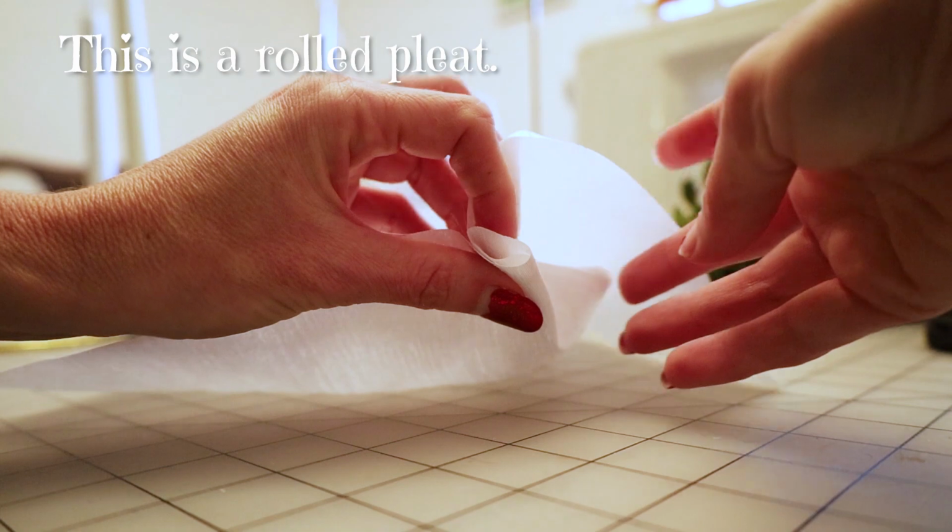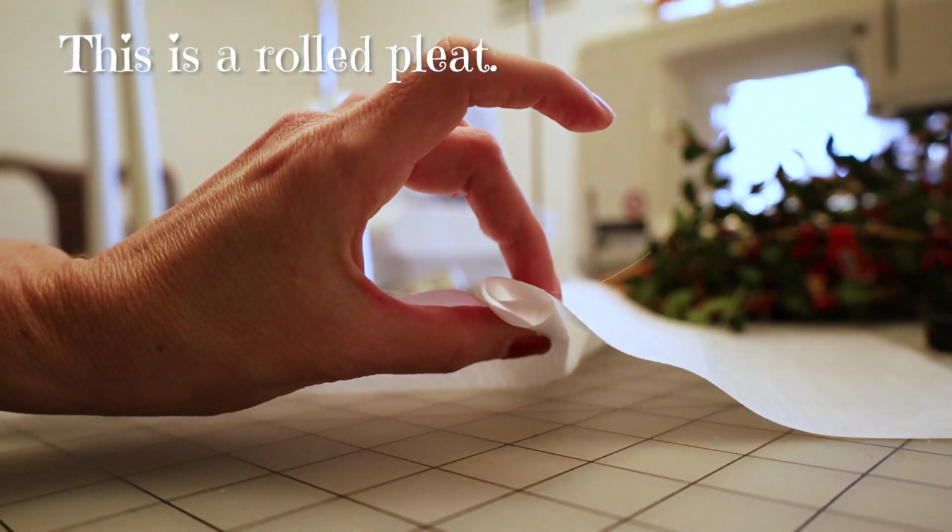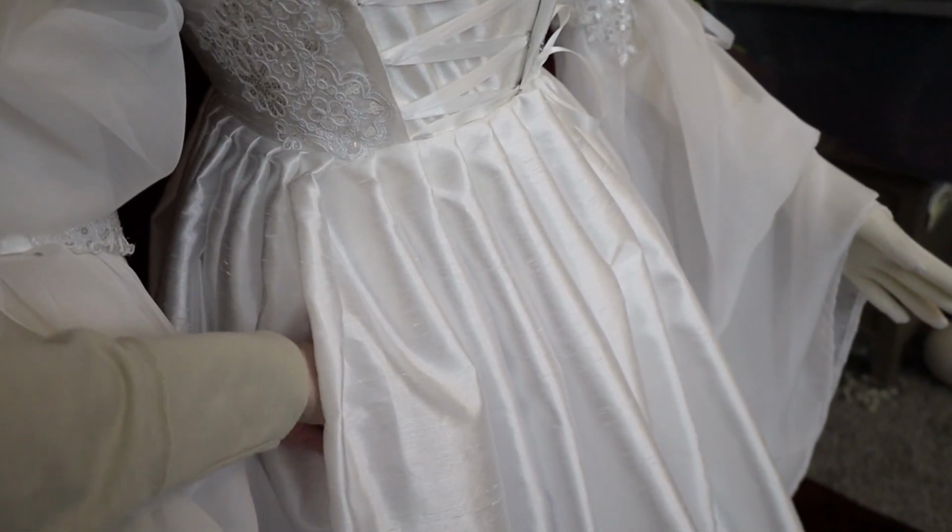Because a lot of fancy gowns were made from velvet in this time, playing with velvet has shown me a very similar kind of look and sheen to those rolled pleats. So I do think it's reasonable to do rolled pleats if you're going for the historical look. I also included slits in the side front of my dress skirt, corresponding to where I have slits in my petticoat, so I can reach my hands in through both layers and access my pockets.